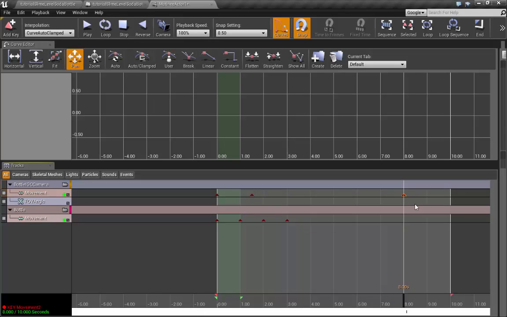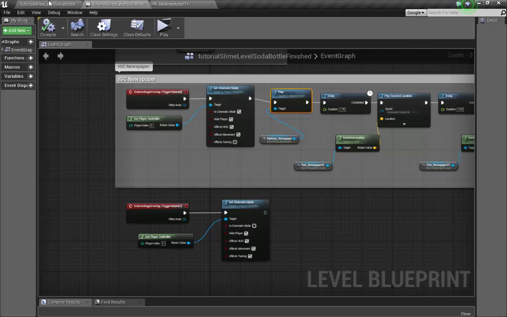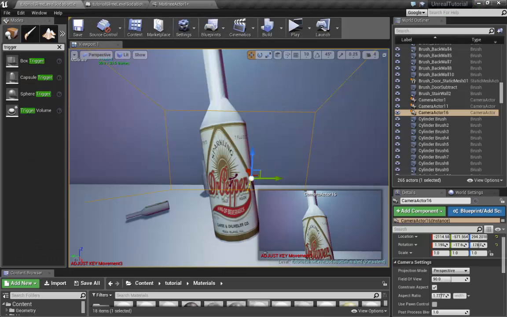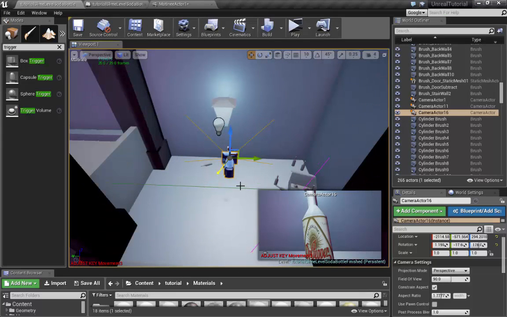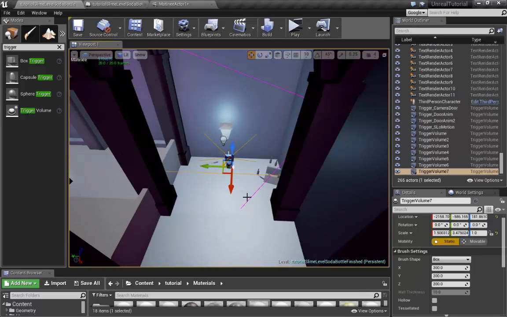And at this point, this is my camera. Let's copy and paste this to 10. So the camera stays there till 10. Now let's test. Let's not do the whole thing and then test it. So what we need is a trigger volume, and I have my trigger volume right here. Made sure it was covering this whole area. I can't sneak in and not trigger it.